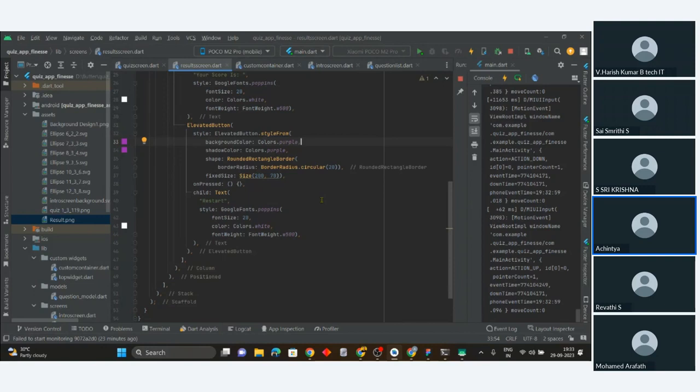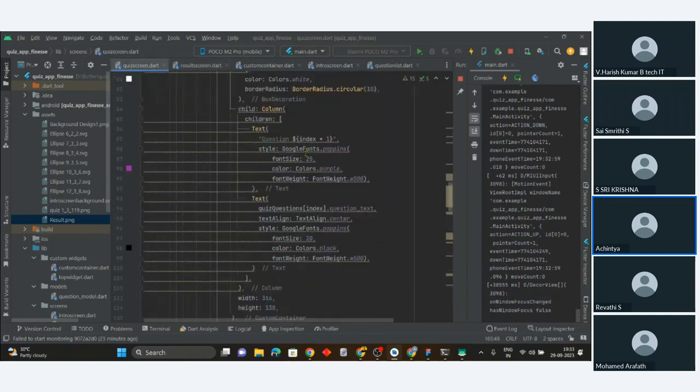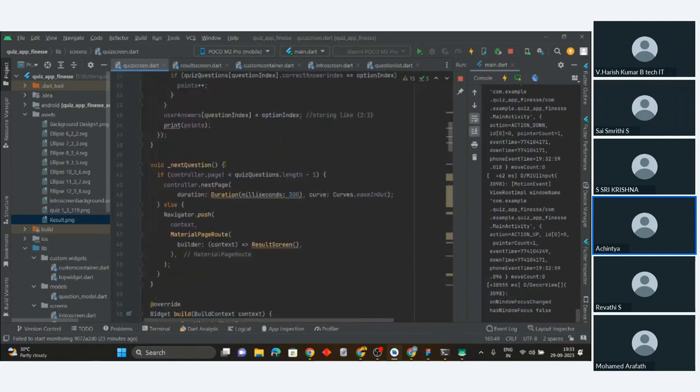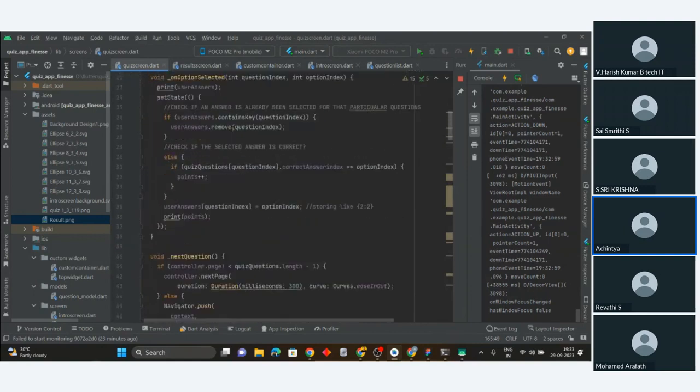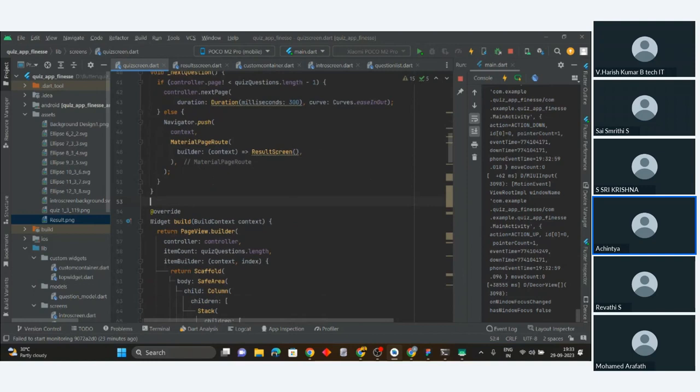I want the map also to get cleared once the user clicks on the restart button, and also the points to be zero again, right? So how do I do that? Obviously all the data structures that I'm using for that are here. So I need to prepare some function here only. One function was for option selected, one function for next question. Now let's prepare a function for restarting of the quiz. Okay, so let's do that. Void restartQuiz.